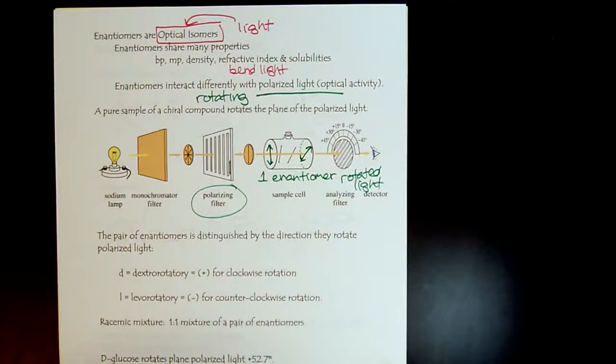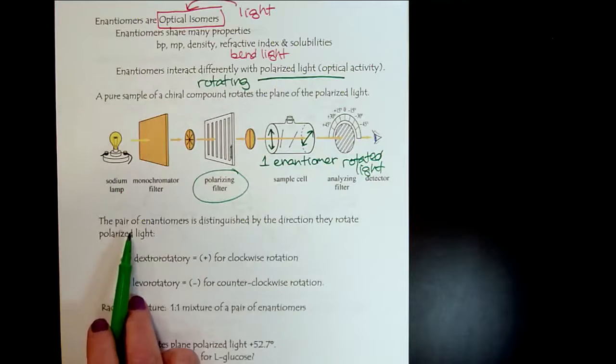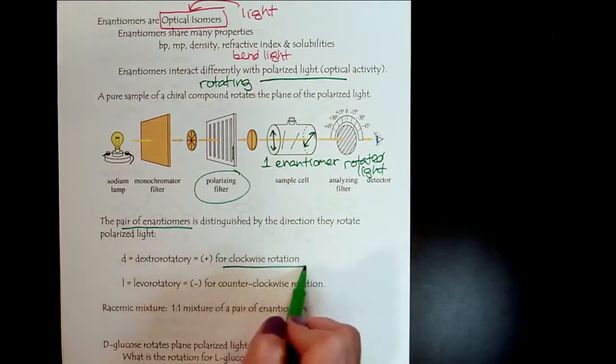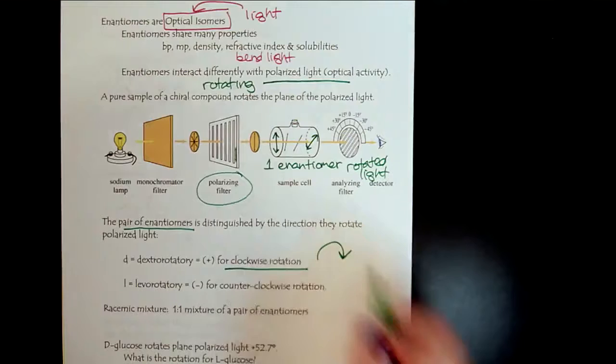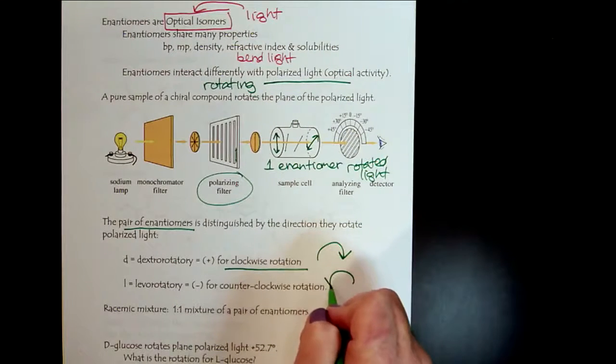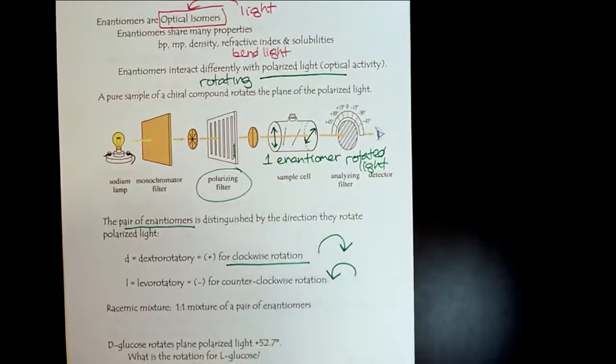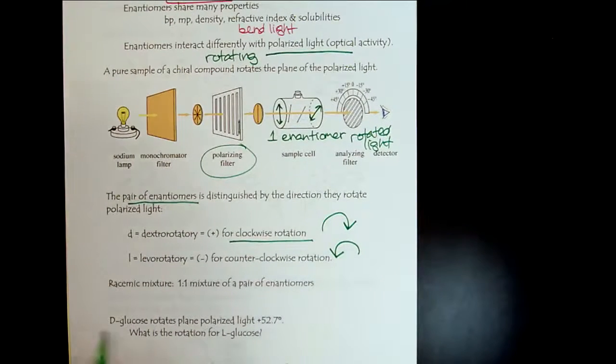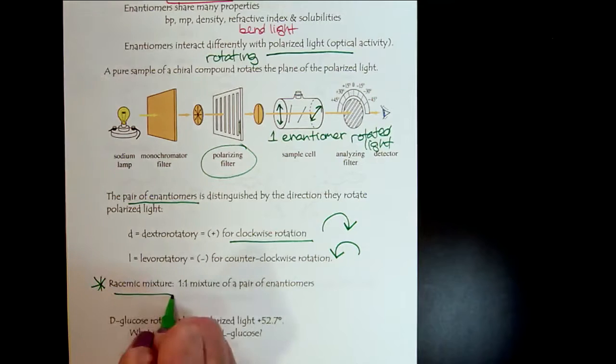The last thing we really need to know about enantiomers is they come in pairs, and one enantiomer is going to rotate light clockwise, and the other enantiomer is going to rotate light counterclockwise. That's why they get called optical isomers. As you continue on your journey through the science and the allied health field, if you come across the term optical isomer, I don't want it to throw you for a loop. I want you to understand that it's talking about this phenomenon of enantiomers. It is possible to have a one-to-one mixture of the enantiomers, and that has a special term called a racemic mixture.